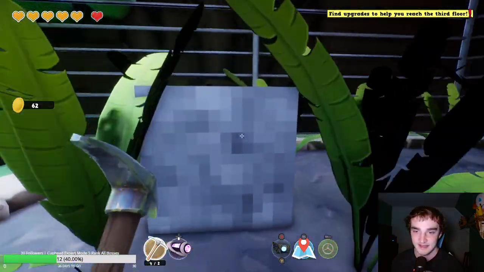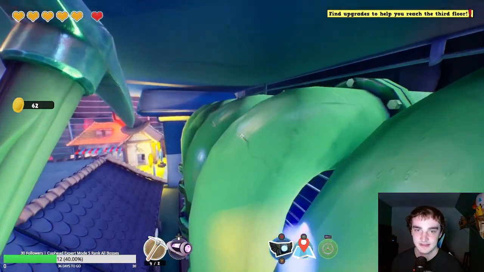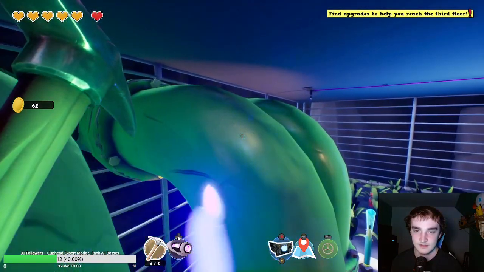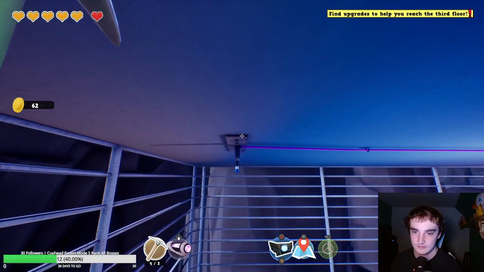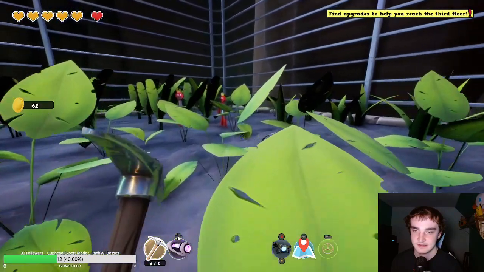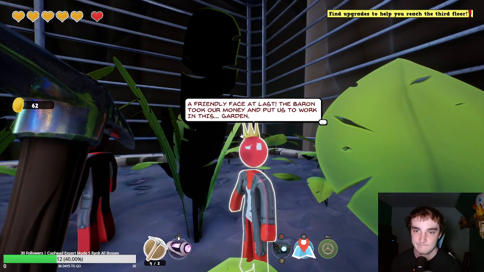Okay, how do I press that? Maybe I just do this and then shoot myself over there. What was that? Oh, it's just weird glare. Plumber, what? We must overthrow this fool baron. Yeah, I know. I know.